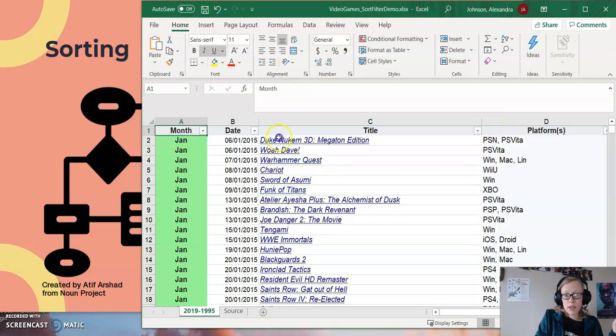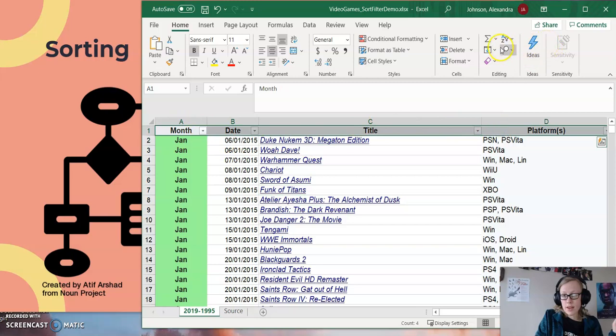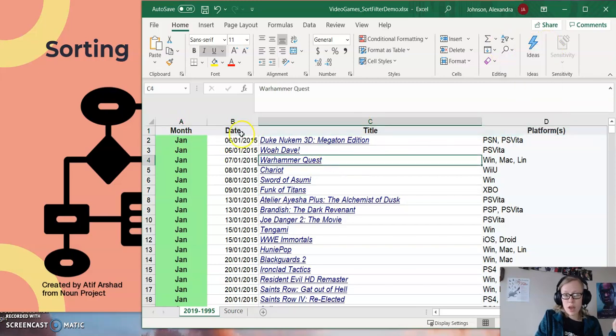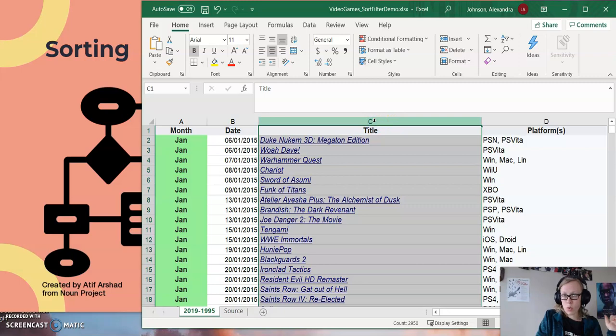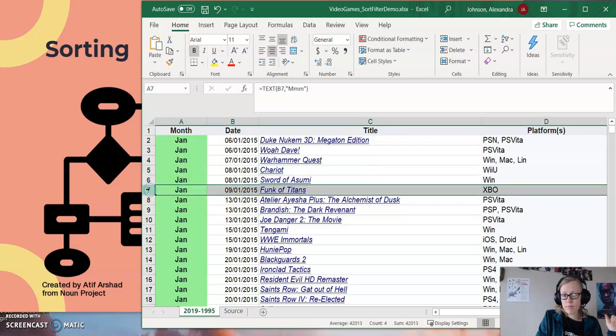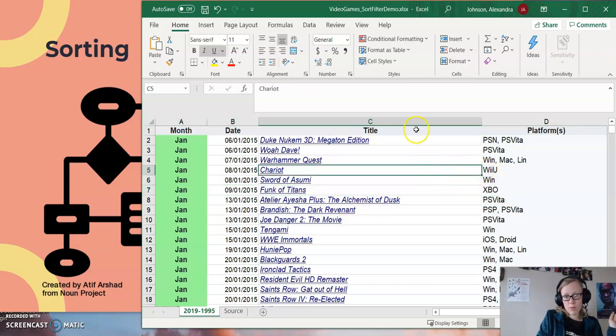So how you sort something, I'm going to go ahead and take this off because we're going to talk about that later. How you sort is you can just click on what you want to sort. So let's say I want to sort these video games A through Z. I'm going to click on title because that's the row I want to sort, right? I'm going to sort this row and everything's going to shift along with it so that this video game still came out on the Xbox. This video game still came out on the Wii U.